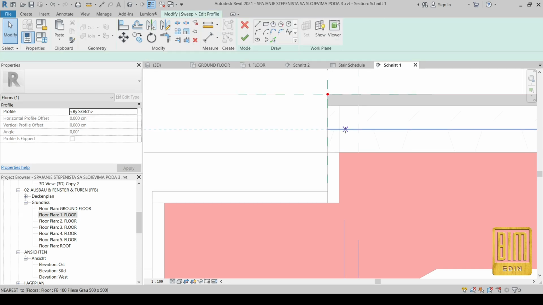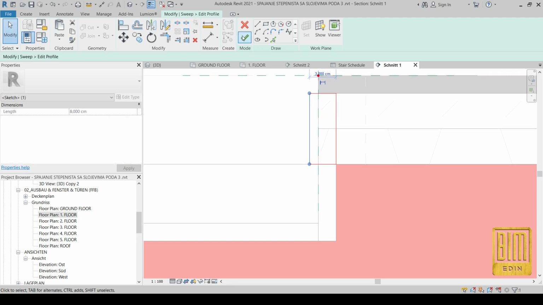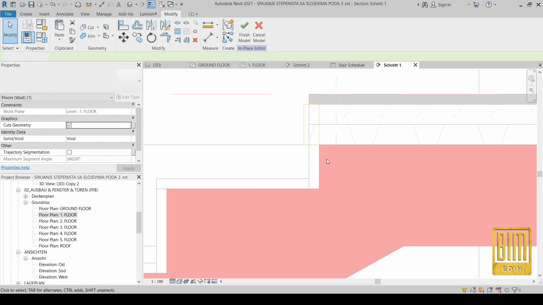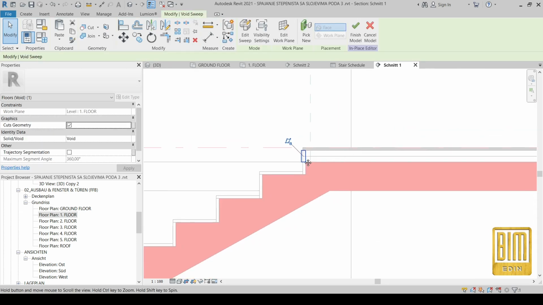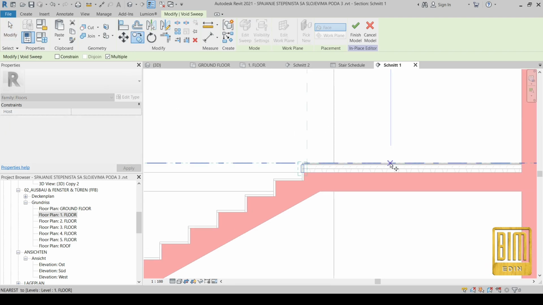All right, now using floor model in place and using the void sweep tool, I will cut. I created the profile, and now I need to copy it to other floors first.